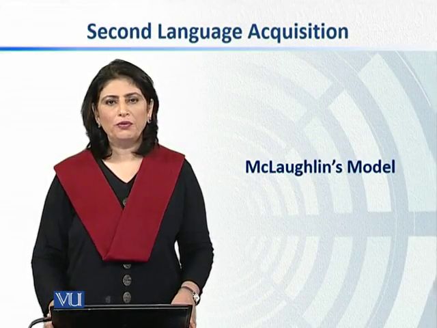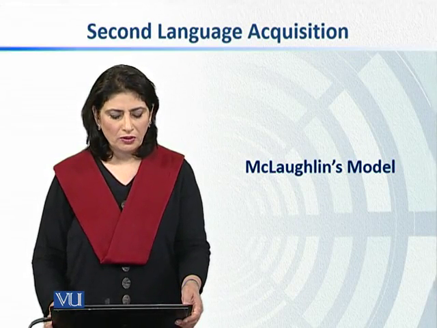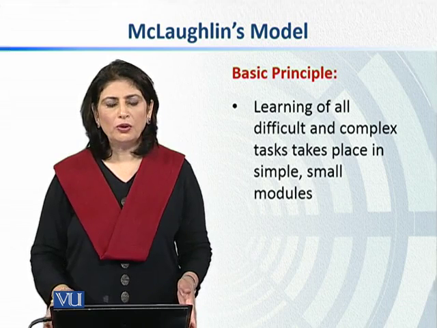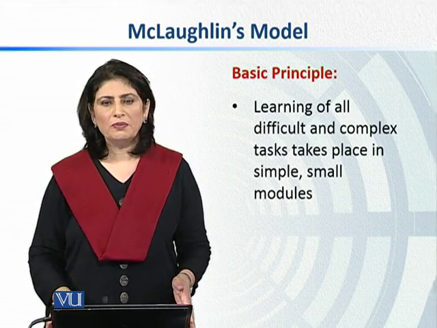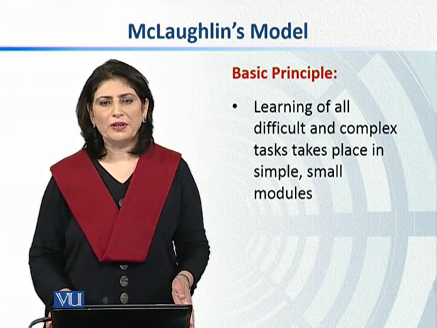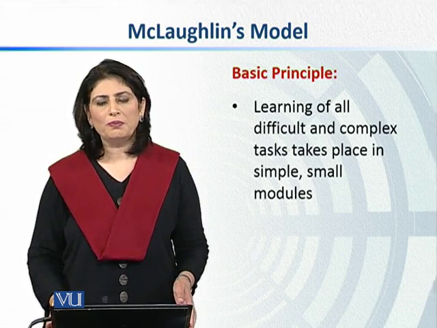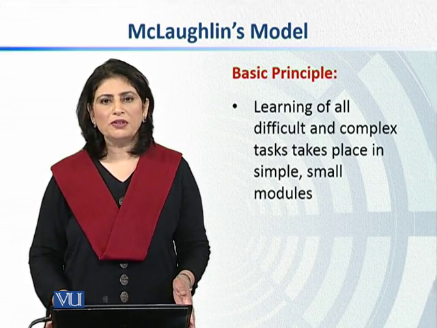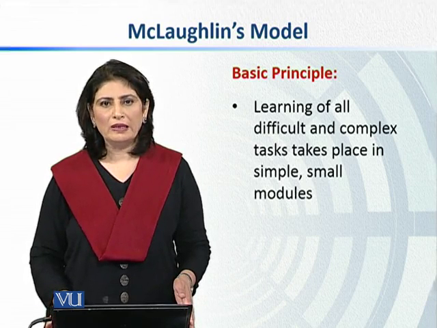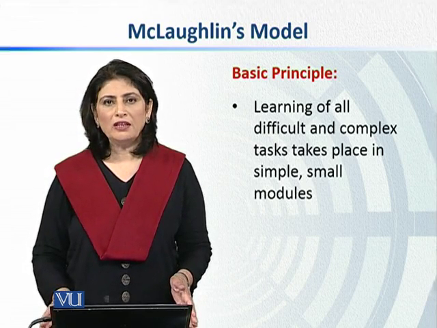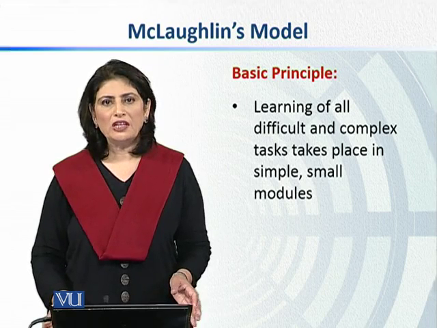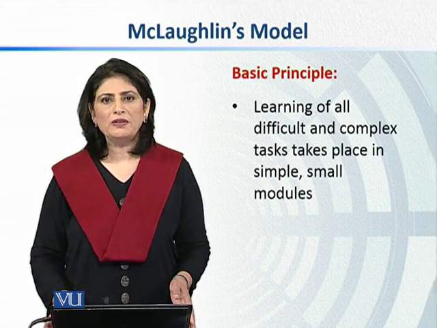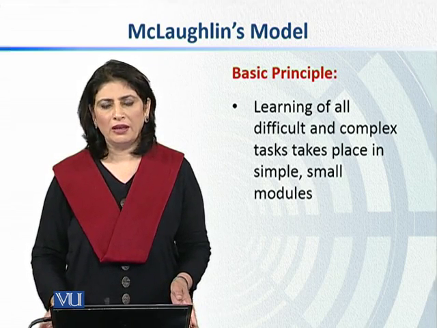McLaughlin's model of information processing. So let's look more closely at McLaughlin's model of information processing. Now, the basic principle underlying this model is that learning of all difficult and complex skills takes place in small steps, in small modules, and these have to be the simplest of everything else.